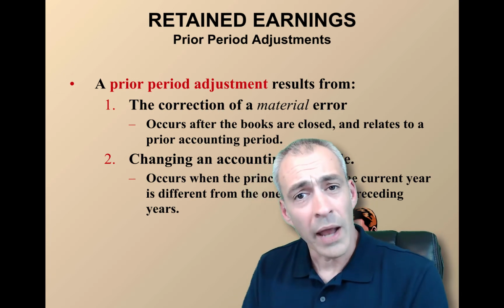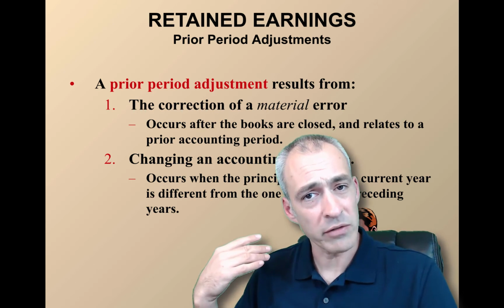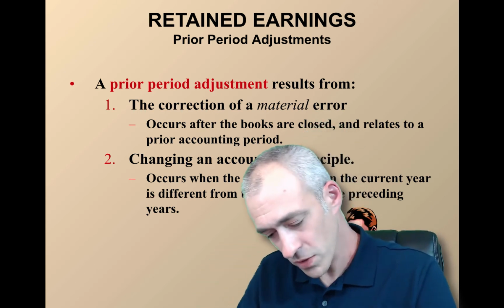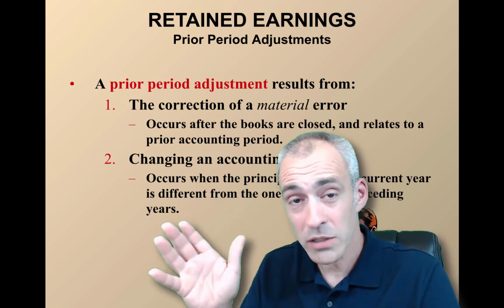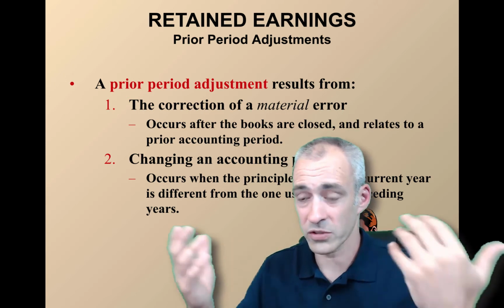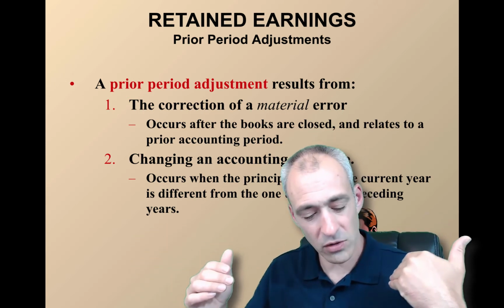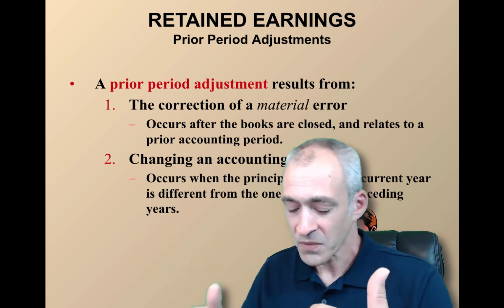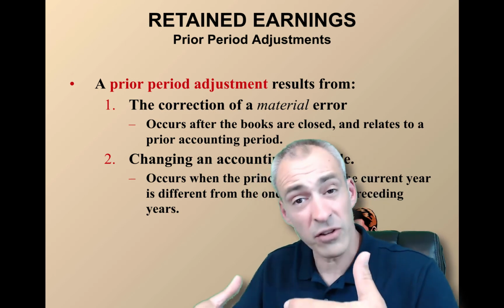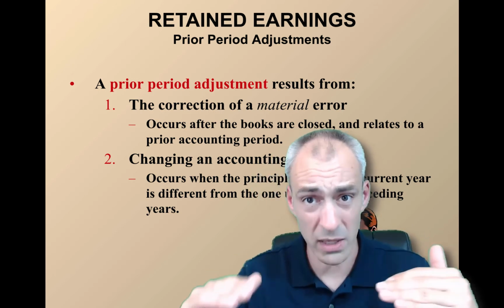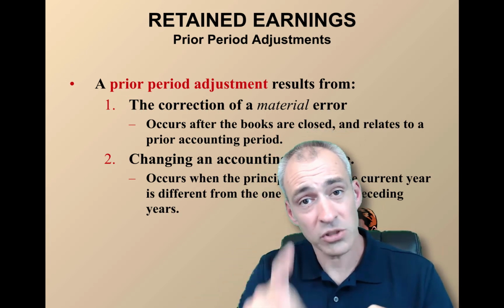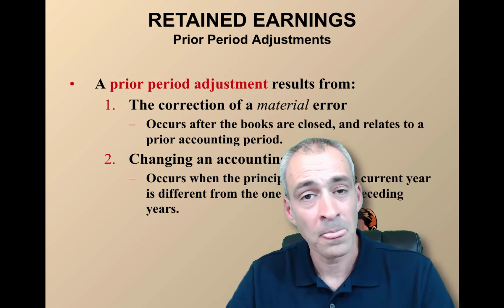And what you do is you don't go back and change previous years. You don't restate them usually. They're done. They're out there. So what you do is you say, hey, we're changing this policy. And you have to calculate, though. So let's go back to the same one. Let's say you did units of activity all the way along, and you decided we're going to use a straight line. You have to go back and find the grand total of the difference doing it both ways. And you have to do the entire difference in a single charge to the retained earnings account.